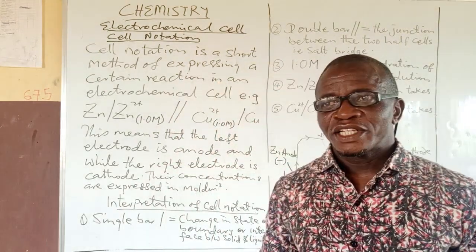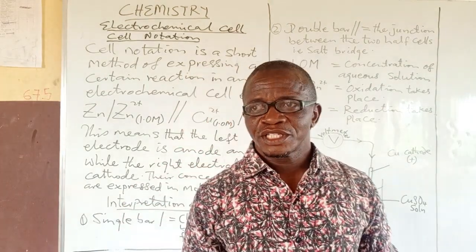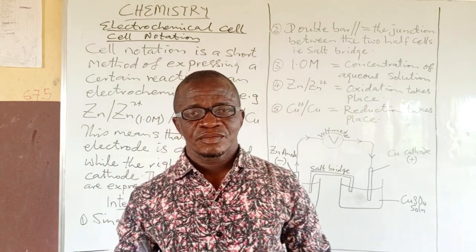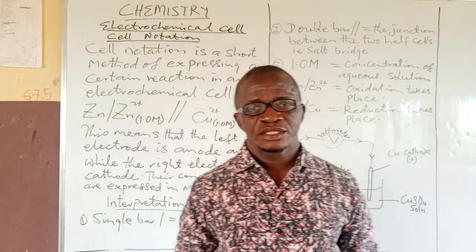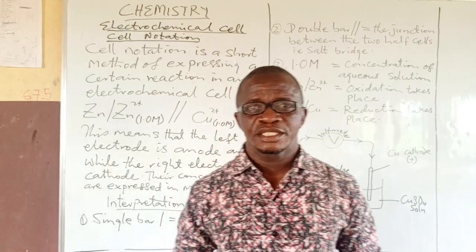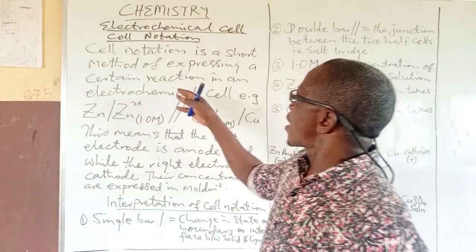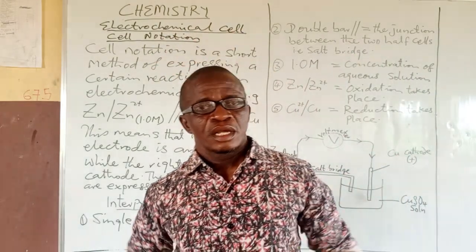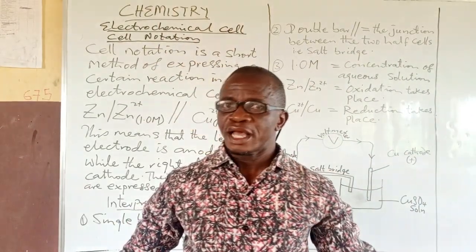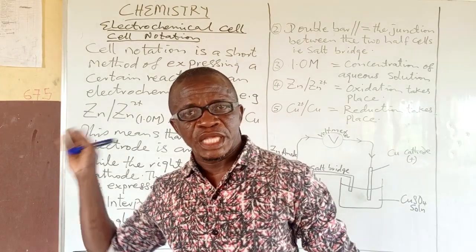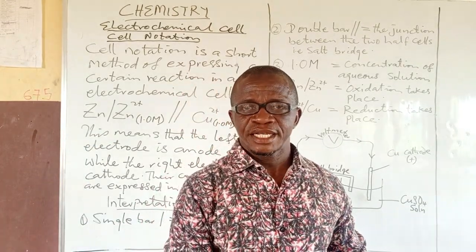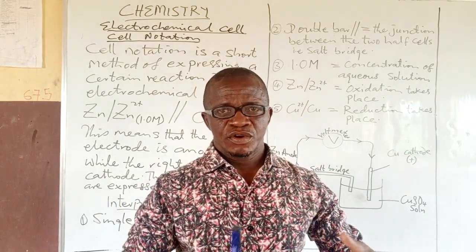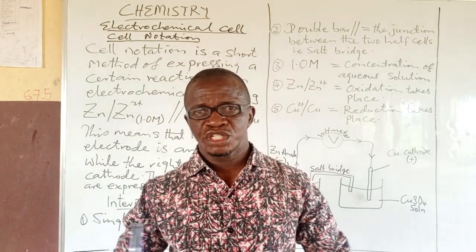So, all this while we have been talking about electrolysis of this, electrolysis of that, and in our last class we ended electrolysis. Today we are going into electrochemical cells. Remember also that electrolysis is a cell. Electrochemical cell also exists, so these two cells are not the same. In the course of all these classes, we will differentiate them. You will see the difference.